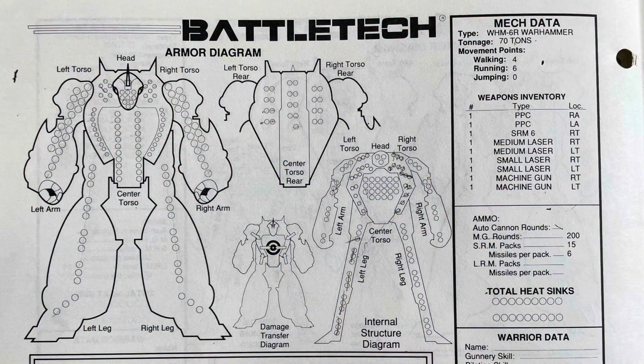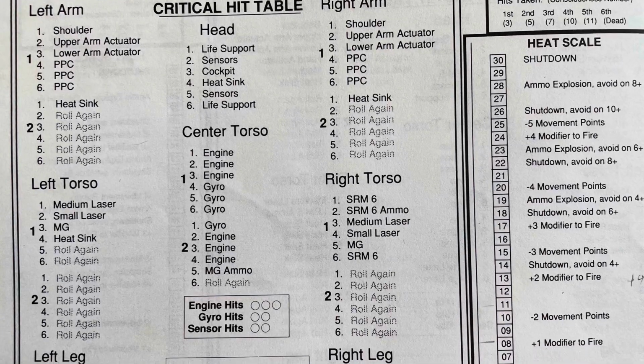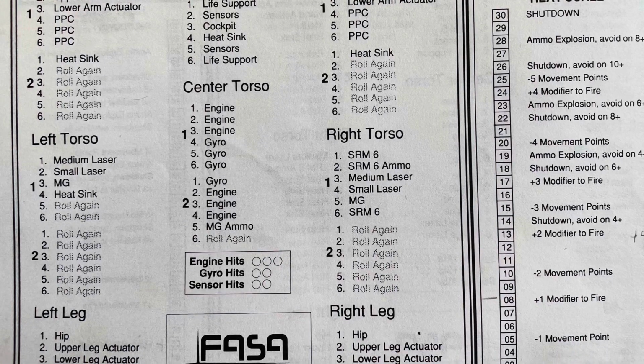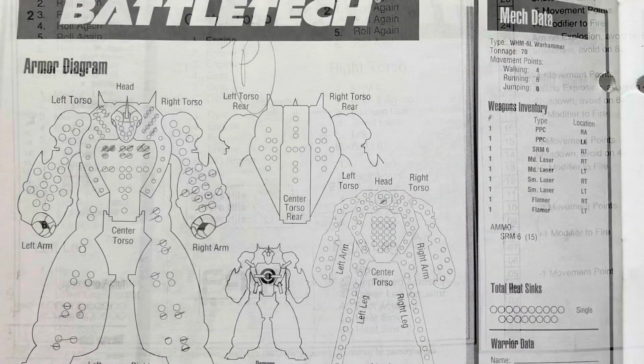First, let's look at the standard 3025 Warhammer. It's 2 PPCs, medium lasers, small lasers, machine guns, and an SRM6 in the torso to round it all out. You'll note that it has 4 heat sinks in the legs, which are good because you can find a pool of water and stand in it and start popping off your PPCs without fear of overheating.